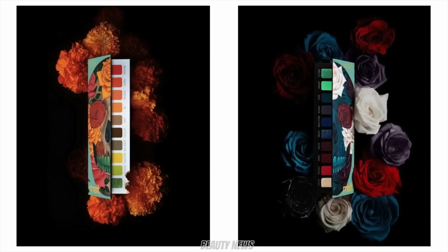But quality-wise, not quite there. The thing that I struggle with a little bit is I like certain parts of each palette. That's my issue too. Yeah, I thought that would be your issue. Whereas I like a few shades or half a palette, but I don't like the whole thing. Actually, I'll say this. When I first saw it, I spotted the reds in the palette first, and I was like, yeah, I'm going to buy a Melt palette. But then I was like, wow, the majority of it is actually blue and green, my most hated colours. Yeah. And not hated, but most unwearable colours for my complexion.